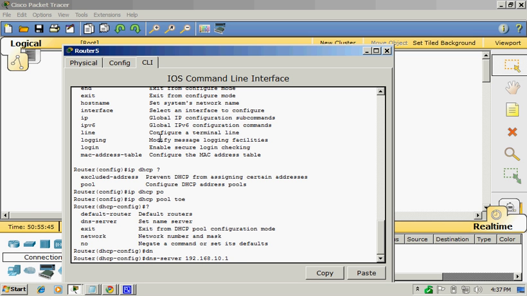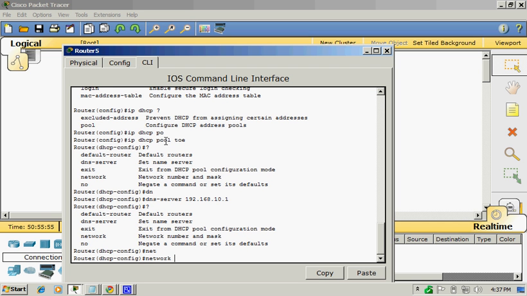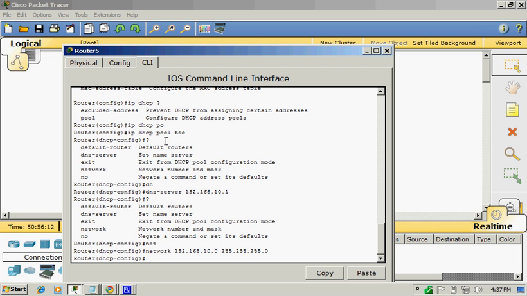It could be the same as your default gateway. Now what else? Okay, network. This would be 192.168.10.0 and 255.255.255.0.